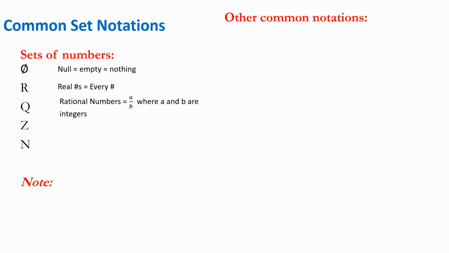What does Z mean again? Irrational. No, not irrational. It's a good guess, that. I would have thought that's it. Anyone know? What's Z? Integers. Z stands for integers. Integers, which we already know, are positive or negative whole numbers. And then what do you think N stands for? What does N stand for? Can I have Daniel? Natural numbers. What does natural numbers mean? Very good. It's numbers that we can naturally count.